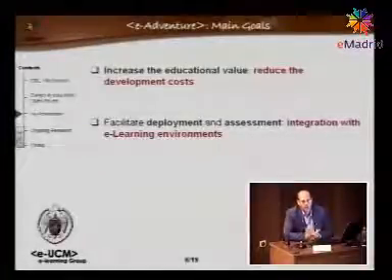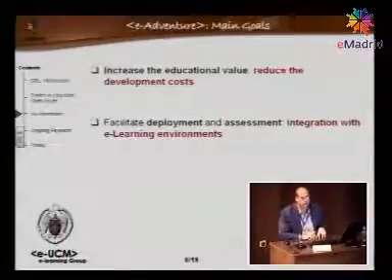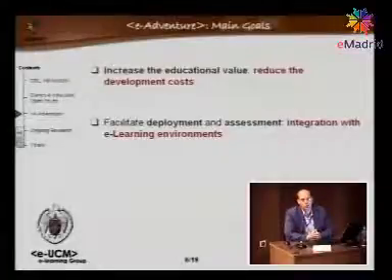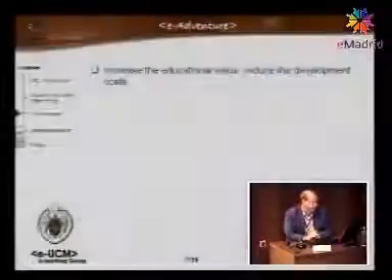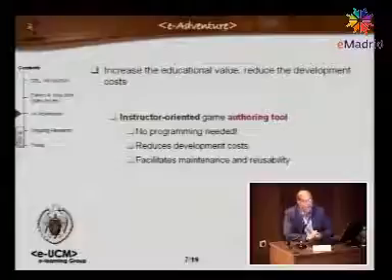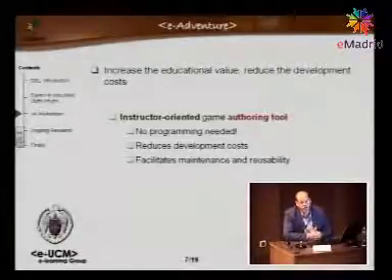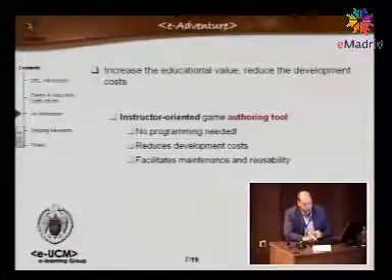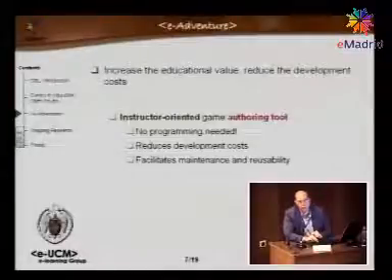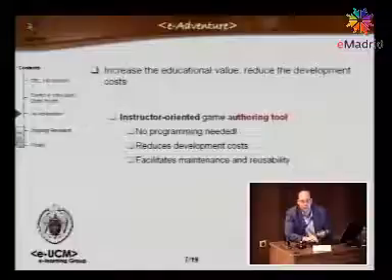We need to provide an integration into the learning environment and also try to address these issues. So we try to reduce the development costs. We need to involve instructors, and we need also to take into account the educational system where these games will be used. To increase the educational value and at the same time not obtain a very high cost, we are focusing on an authoring tool where you don't need to program anything, and also on maintenance and reusability. It's improved. I mean, our games can be opened and modified to produce probably a different game, or a game that suits you better than the original one.